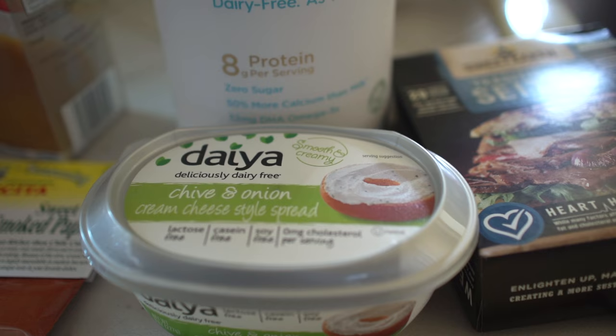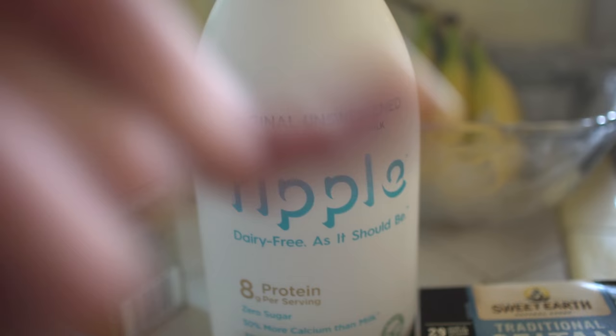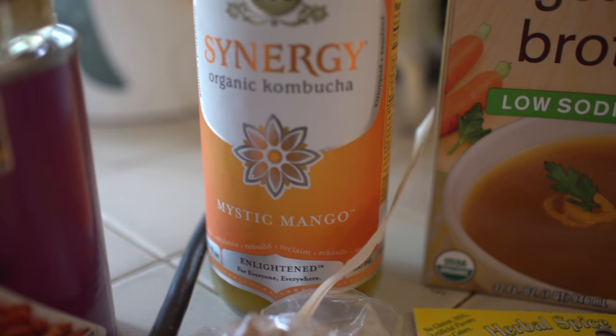Also, I got the chives and onion Daiya just because I friggin' love this cream cheese. I put it on my bagels. Up here, this is Ripple Milk. So this is pea protein milk, so it's just made out of the plant pea, not urine. Come on, boys and girls. And then the last thing that I got that isn't part of this recipe is a little bit of kombucha, this GT's Synergy stuff. This is literally the best flavor ever, Mystic Mango. If you guys haven't tried this, this is the one to go for.